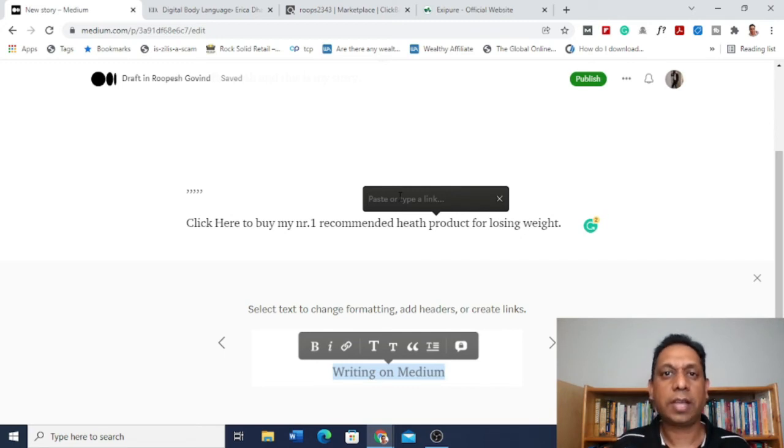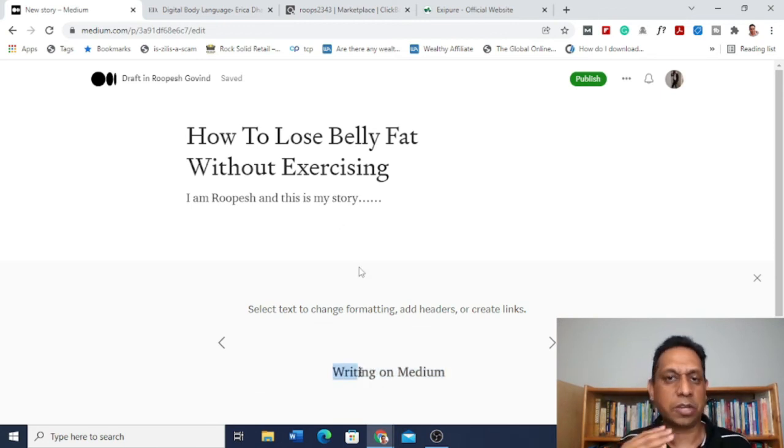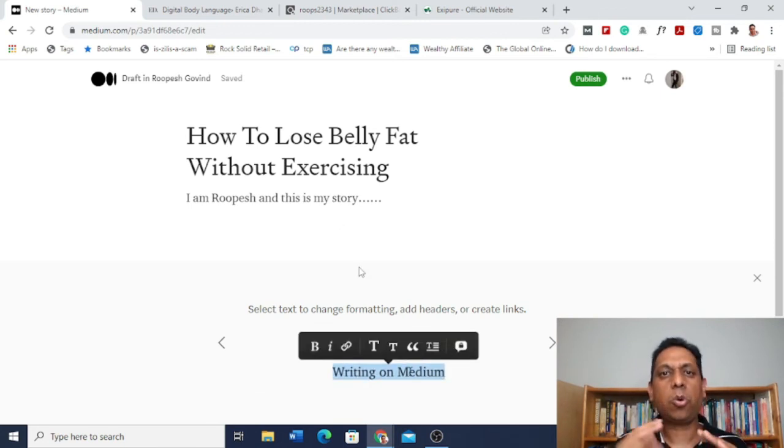So this process of writing, of promoting products using a keyword on another person's website or even on your website is simply called SEO. Now, I just want to give you some quick tips when you are writing an article using SEO. The first thing is you need to actually make sure your keyword is in the title, right? And then you can try to put your keyword in your first paragraph. And as you go down, you can put it later in the article, but don't stuff your article with the keyword. Just make it flow naturally.